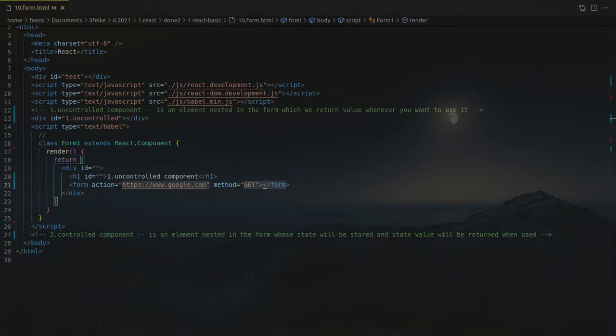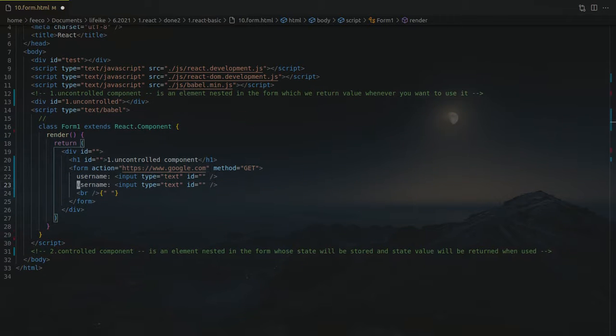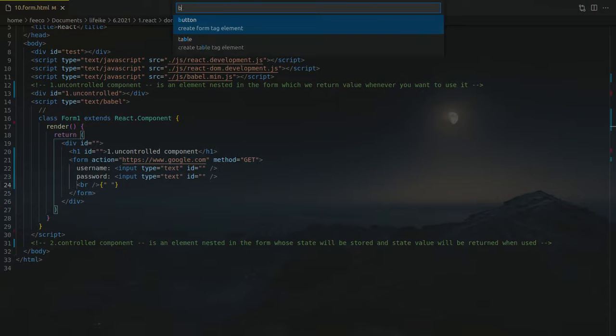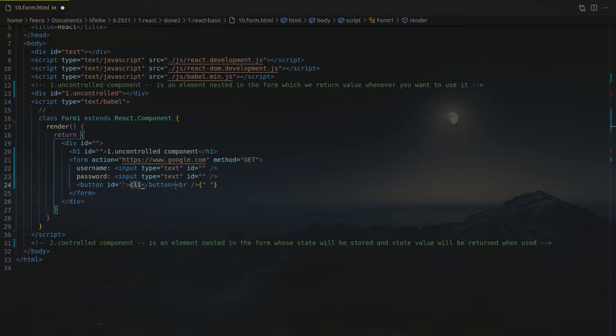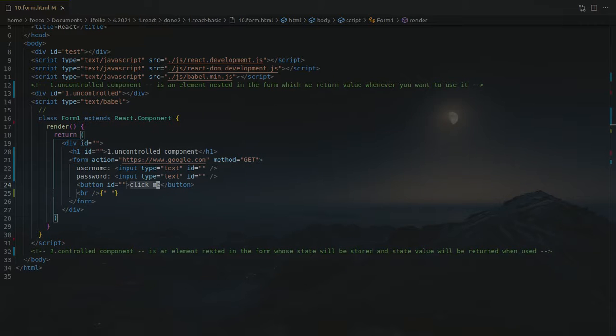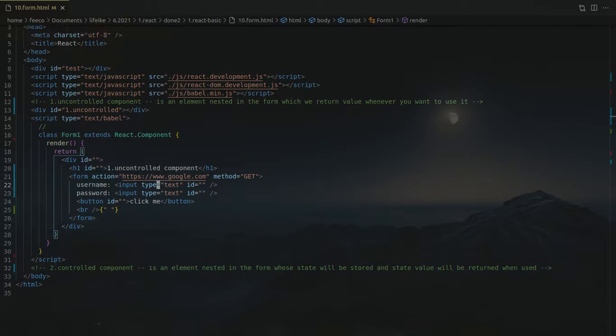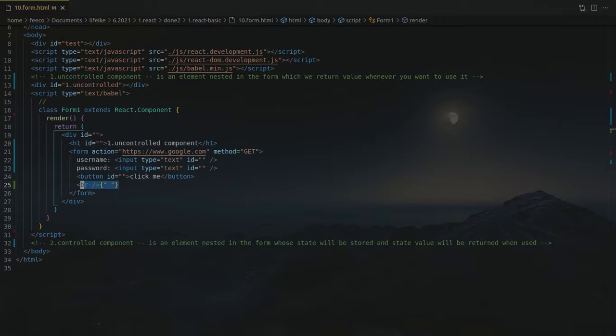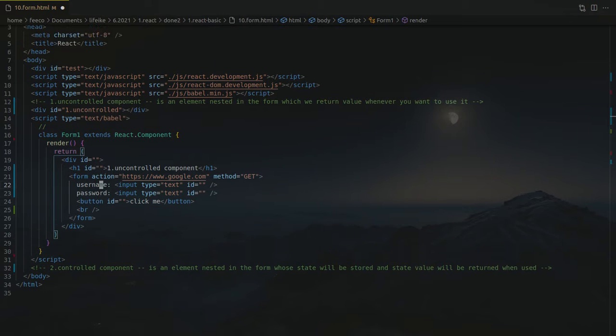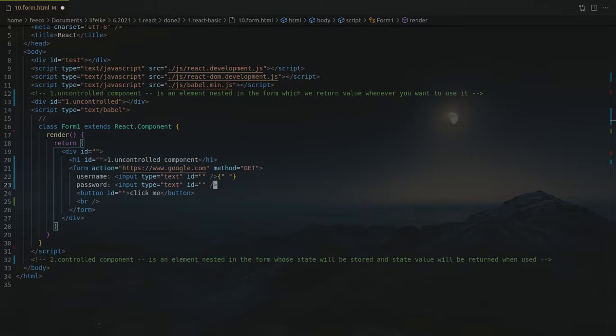Inside of this form, we have an input field. One is username, and another one is password. And after that, we have a button. It says "click me." Every time you click the button, it will just submit the form, right?